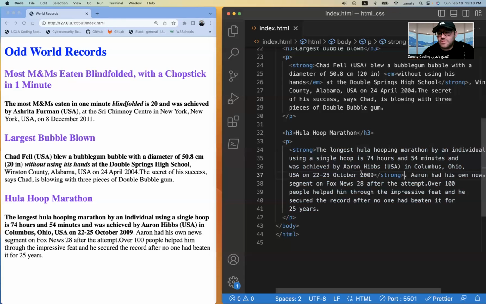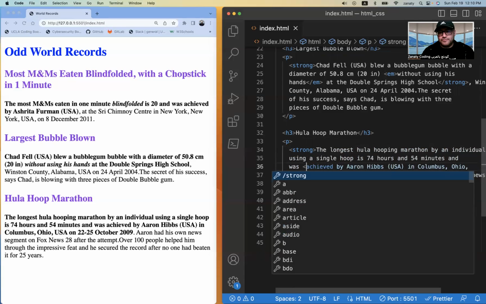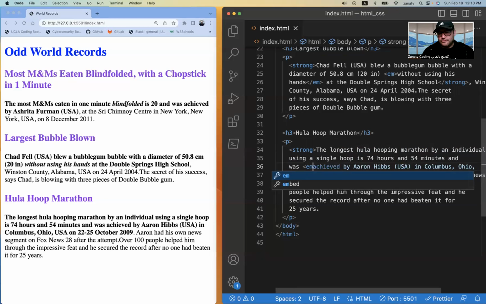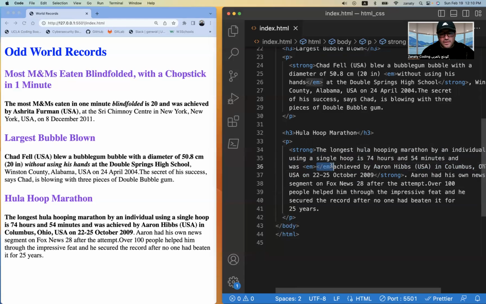So let's go here and do EM. And of course, take the closing tag out. Of course, VS Code does that for us, but it's gonna be annoying sometimes, but okay, we can just cut and paste it behind achieved. And as you see on the left side, it's italicized.